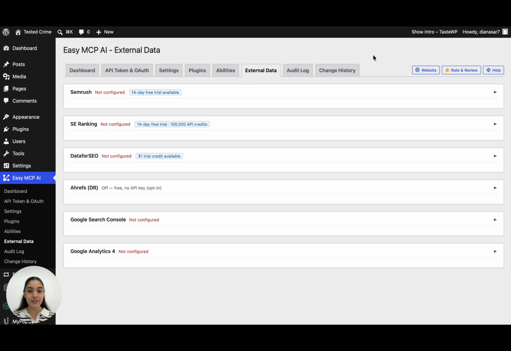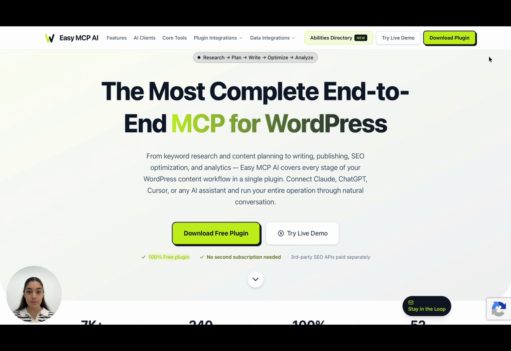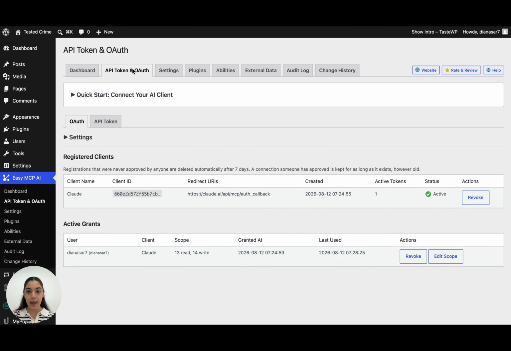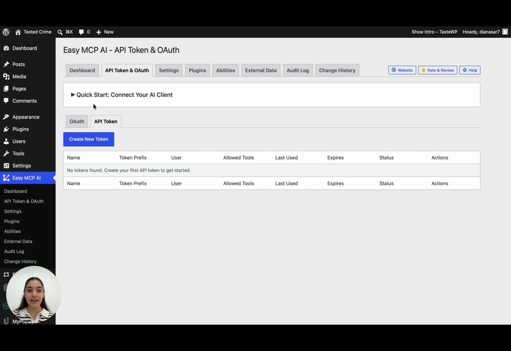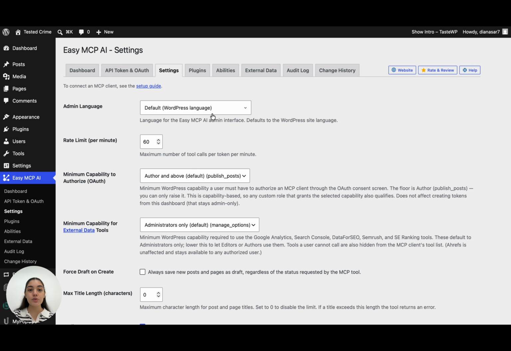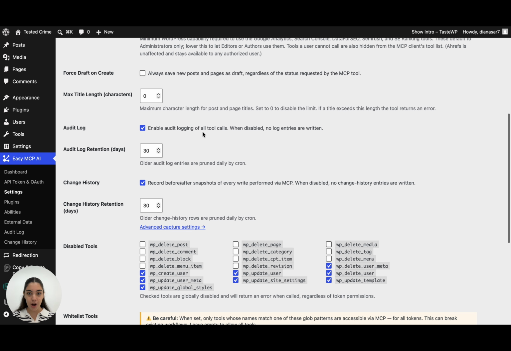Another major benefit is pricing. Easy MCP AI is completely free to use with no daily action limits. Security is also approached differently. Easy MCP AI uses OAuth 2.1 authentication with dynamic client registration and secure access tokens. You also stay in control of your own environment.